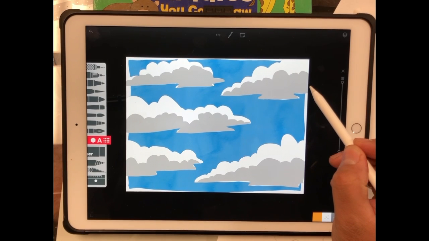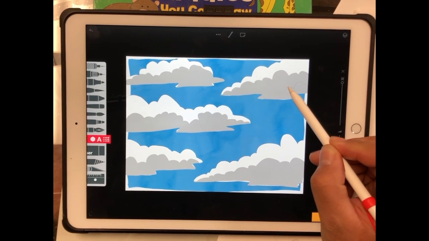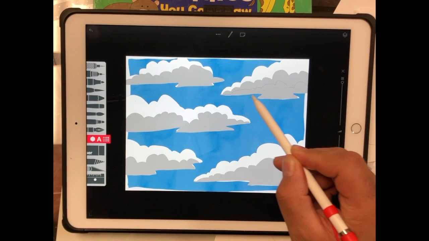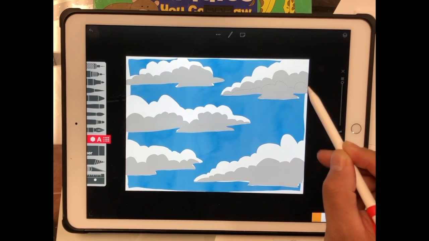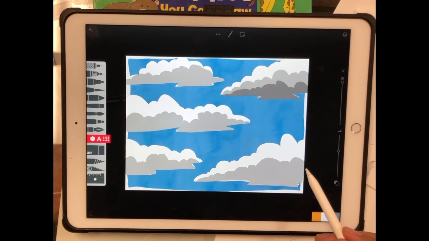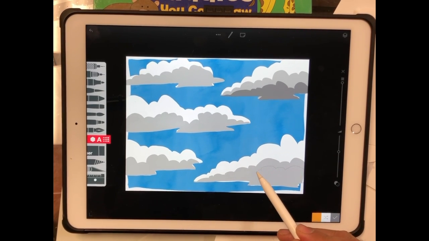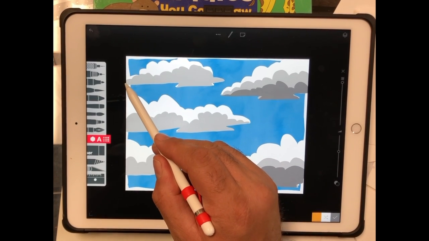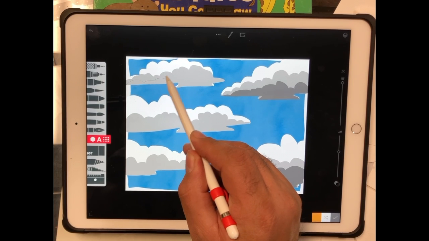And I'm coming down towards the bottom here, and I'm making yet another different bump pattern. So clouds are not just flat. They have volume to them.